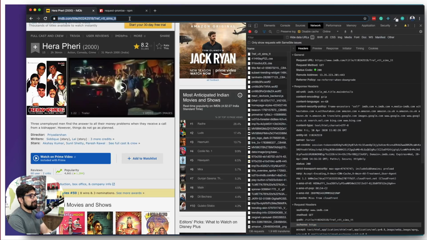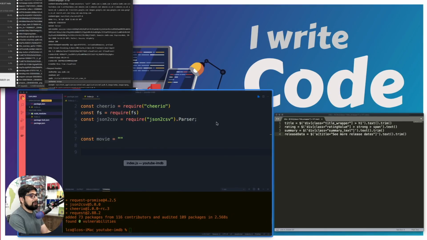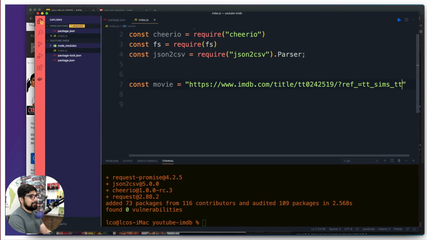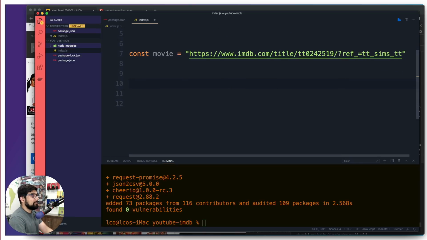Let's go ahead. First and foremost, I'll copy this with all this information and put it into the movie constant here. We are going to transform that into an array of movies and all these things later on, but right now this is all we need. Now, making a web request usually is an asynchronous operation, so we need to understand how we can run an asynchronous operation. In a project itself, there are usually triggers which do it. Maybe on load, I could have been working in React where automatically as it loads up, it does the job, but right now we'll be manually firing that.